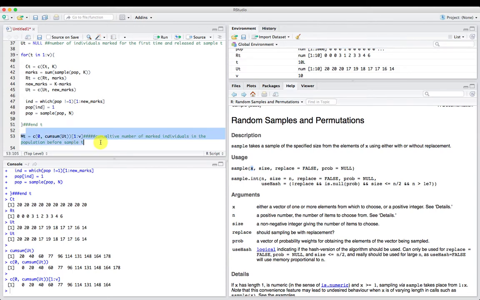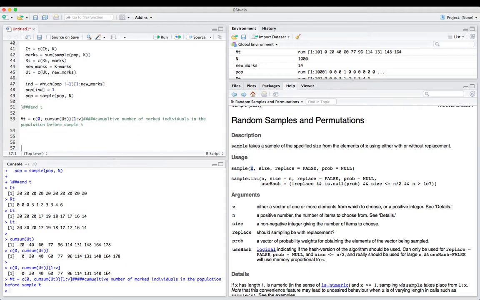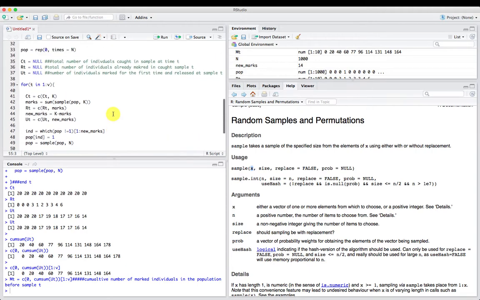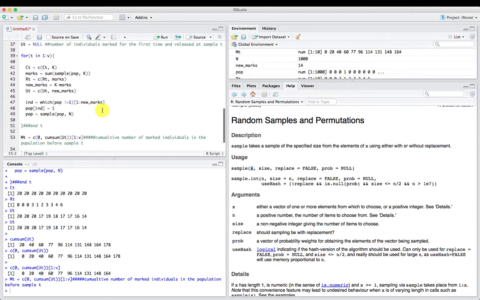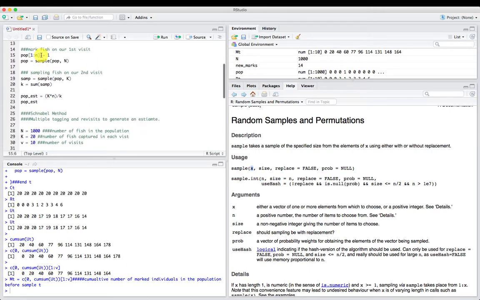We're going to go ahead and make this equal MT. We'll make that an object. All right, so the calculation is quite similar to what we had before. You'll see we're going to take our CT, which is the total number of individuals, times our MT, which is the number of marked individuals in the population. This is really similar to the Peterson estimate, right?